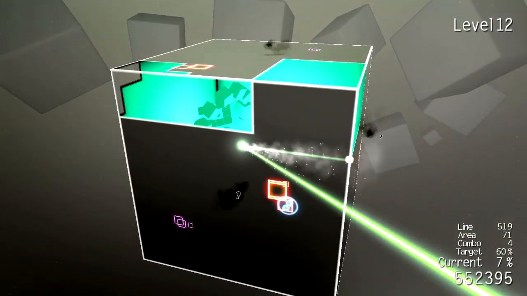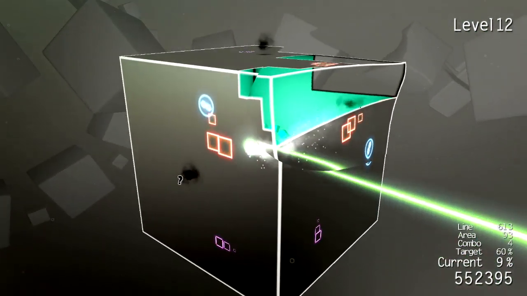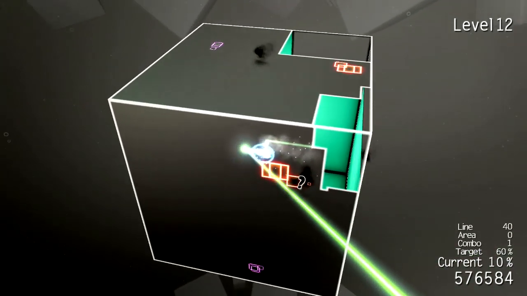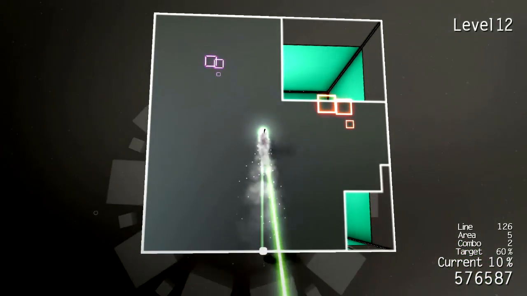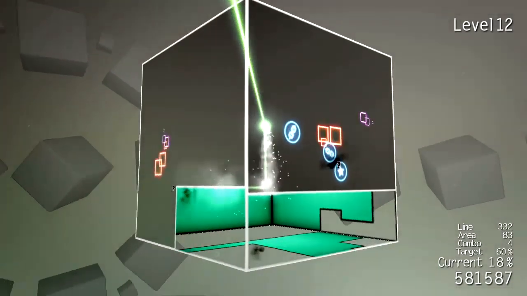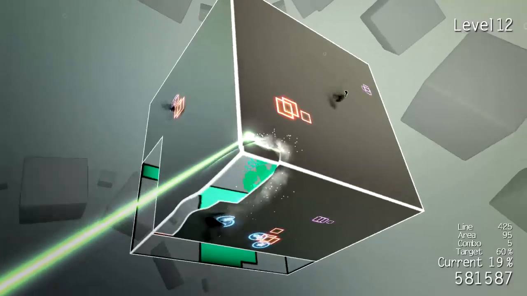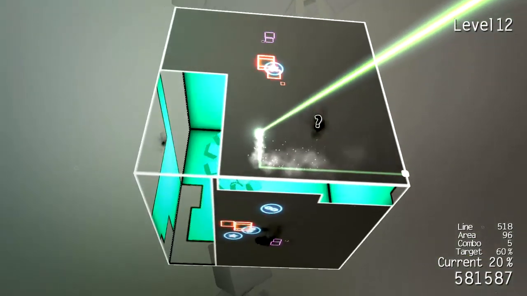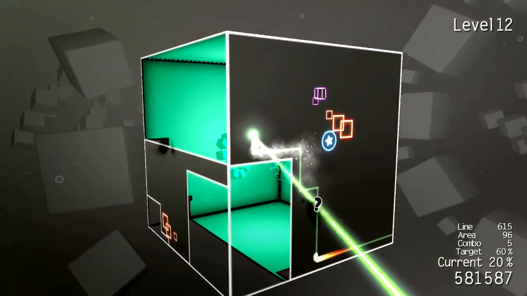Much like that 1981 arcade hit, the goal in Cubex is to uncover the backgrounds by drawing lines from wall to wall, all while avoiding sparks and black holes and other weird flying creatures. It's a simple, yet addictive concept that'll likely never go out of style, no matter how advanced the technology gets.